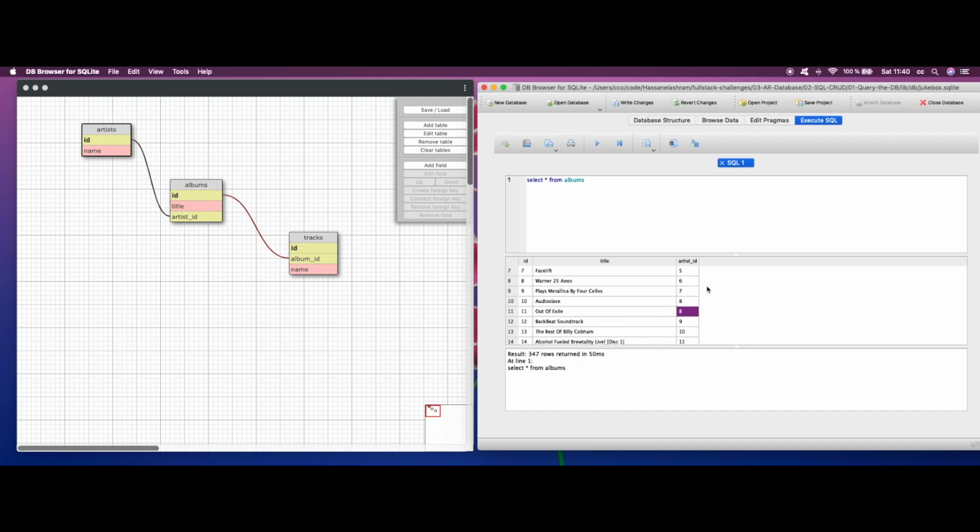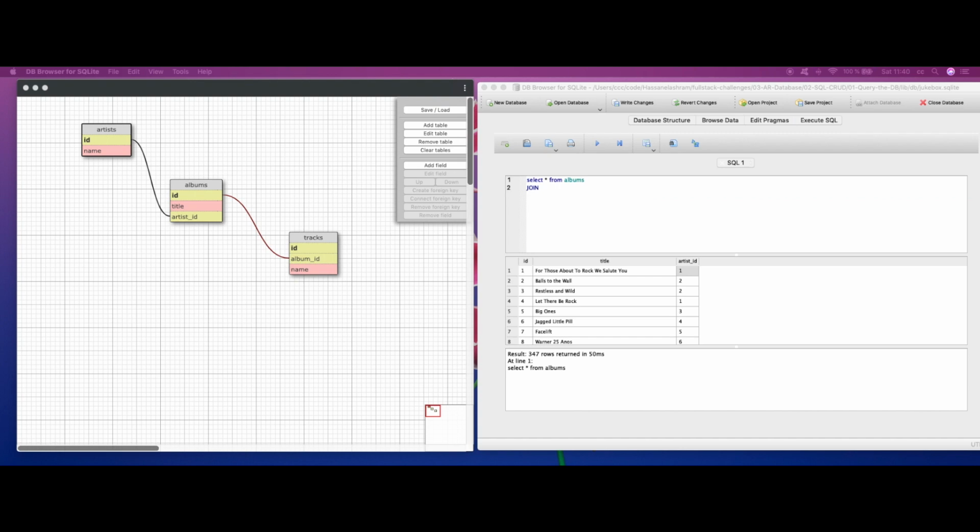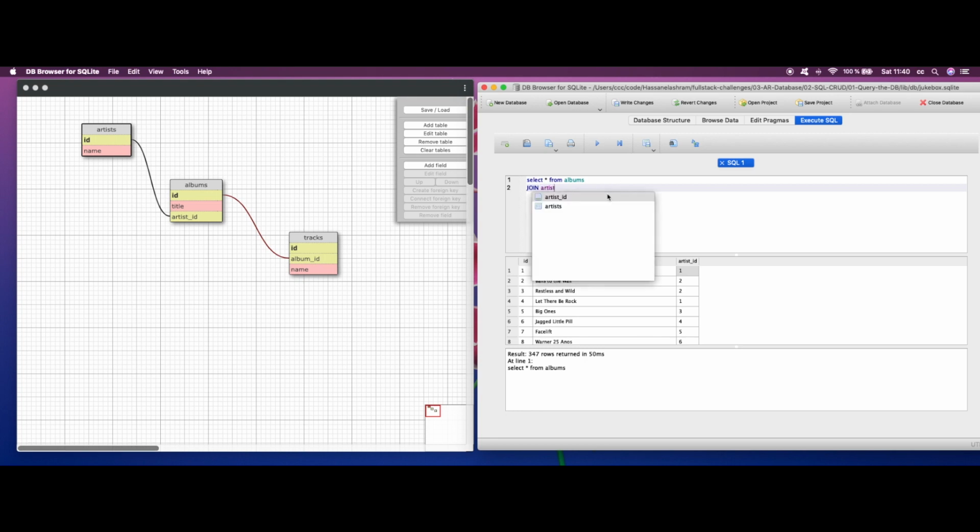And we can do this because we have the foreign key connected, right? So thanks to SQL, we can use a keyword called join. And join works in a very simple way. It's very similar to English, really. So we are going to say that we want to join the artists table on, and here it gets a little bit more confusing.